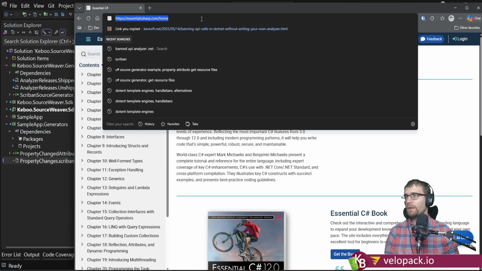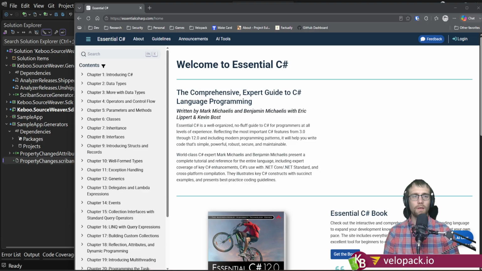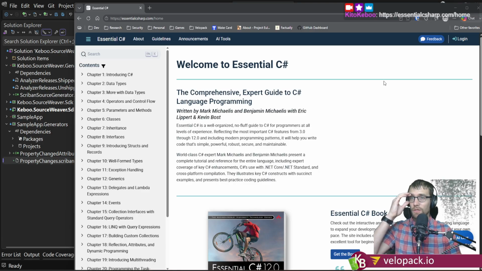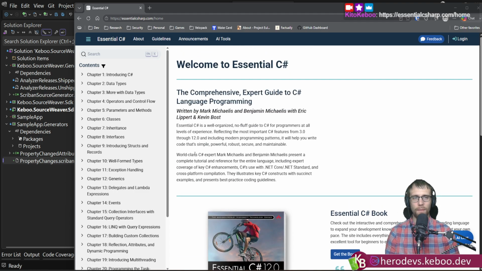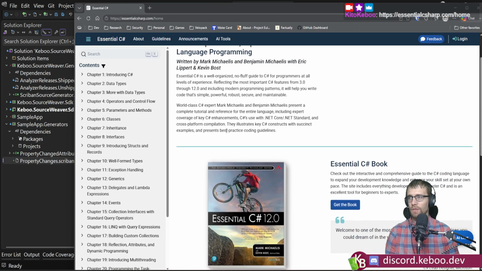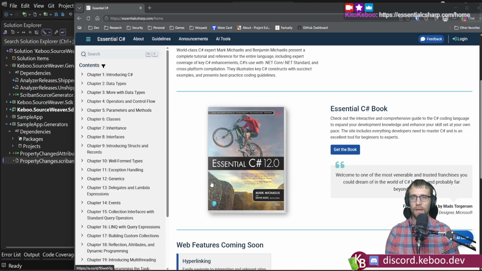So this one here, Essential C#. There's a print copy of this book, but you can see the print copy is C# 12. The web has been updated with more recent content from the language, because every November C# revs to a new version. So if you want a print copy, there's nothing wrong with the book. Just know that it's lacking newer features that have come out in the last couple versions. So just be aware of that.